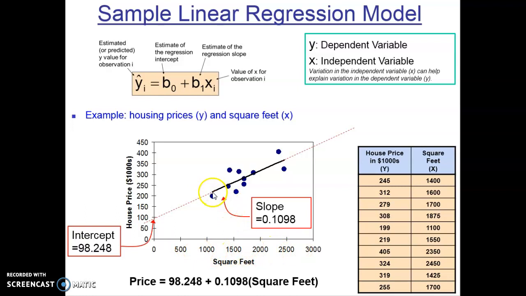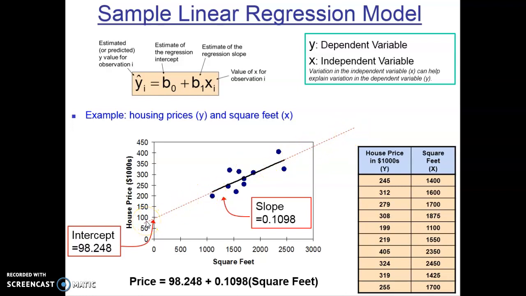Notice that we have a solid portion of the trend line here, indicating we actually have data to create this portion of the trend line. This becomes the most meaningful portion. However, in some instances, we may do what's called extrapolation and extend this line out either to the right or to the left.